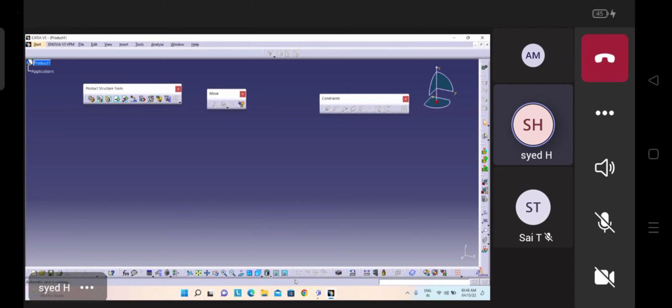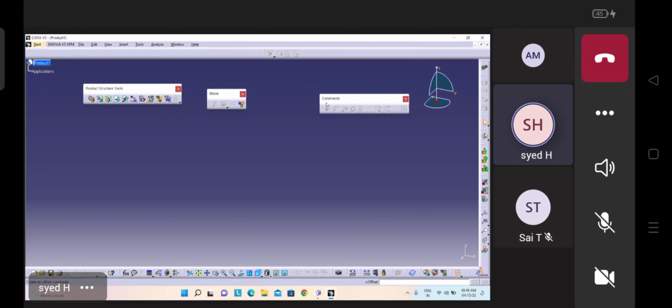In the software they have created, using customization, they modify the software and place a checkmate there. So what the checkmate will do, if you are not specifying any constraint, it will throw an error that your body doesn't have any constraint. It is free in this space. If you disturb any one part, the whole body is getting disturbed. So constraints are very important.